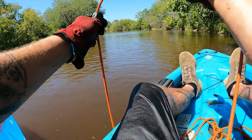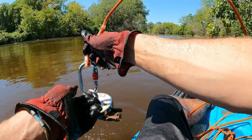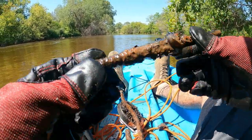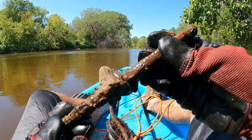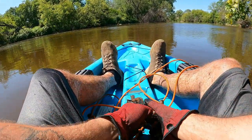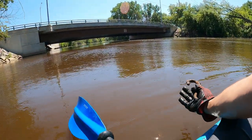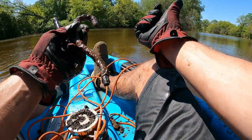Oh, we just grabbed something here — oh yeah, for sure baby! What do we got here? Look at that — what is going on here? I don't know what this piece is, but it's got a couple threads on one end, some kind of ring in the middle, and this side is nice and smooth. And check this other one out — looks like some kind of hook. Holy cow man, we are finding so much stuff along this shoreline. It almost makes me wonder if there was a factory on the shoreline here.